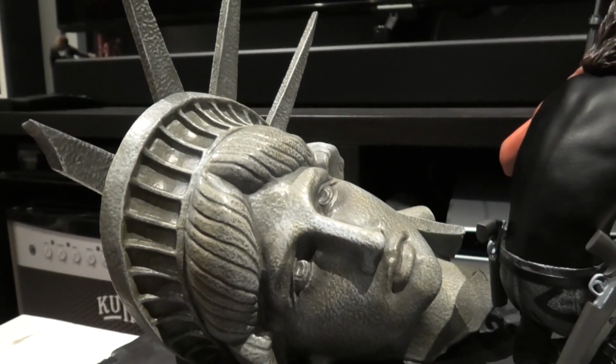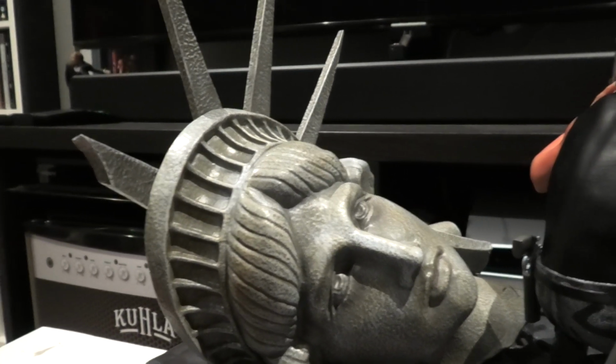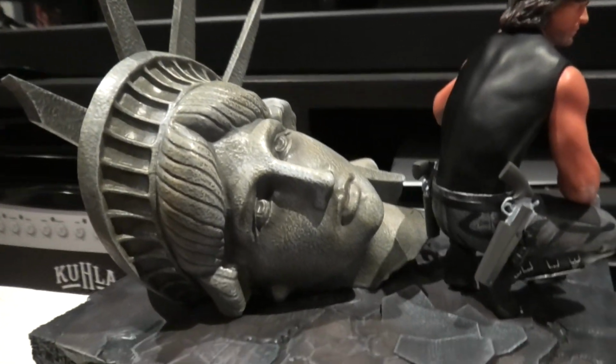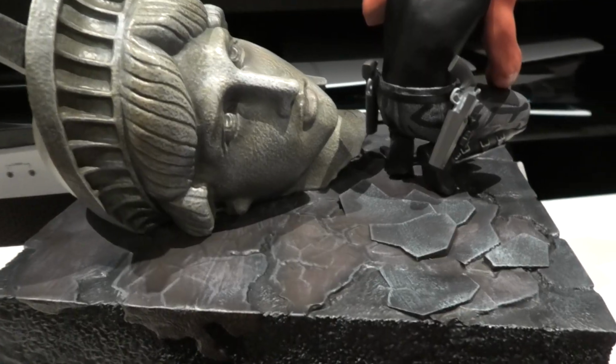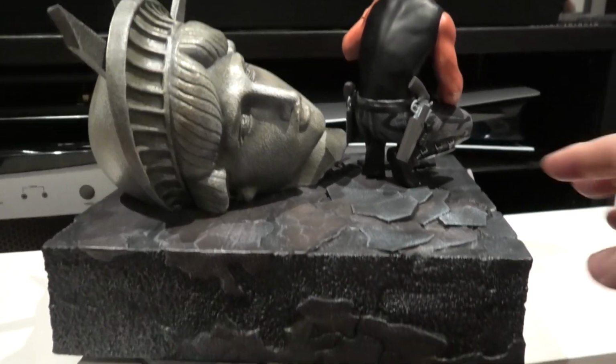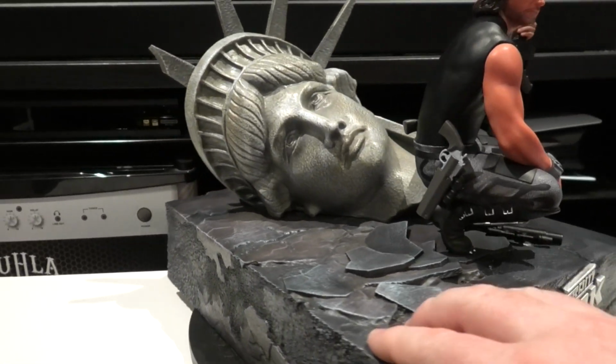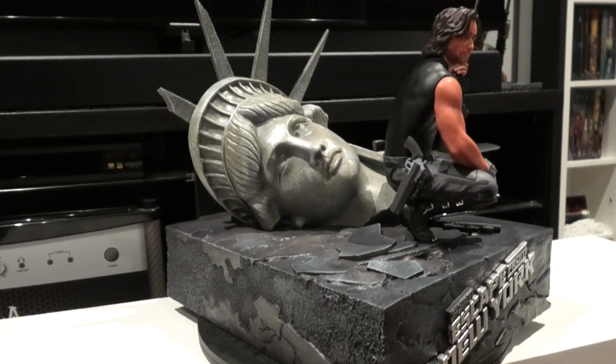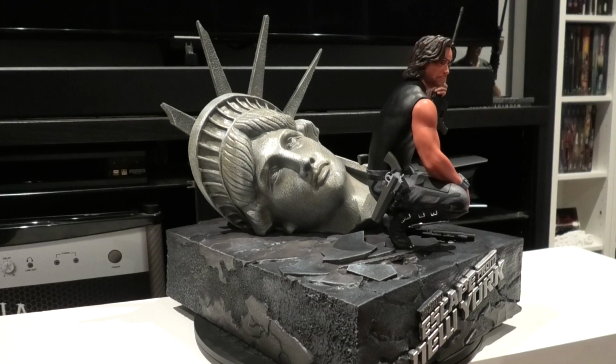But wow, I swear to God, I cannot believe that I'm actually taking us around this statue. I never thought it was ever going to happen. So anyway, that's the opposite side. So I'll turn it back around again, just get you another angle here, and let's just have a look at it. It just displays so well, it really does.